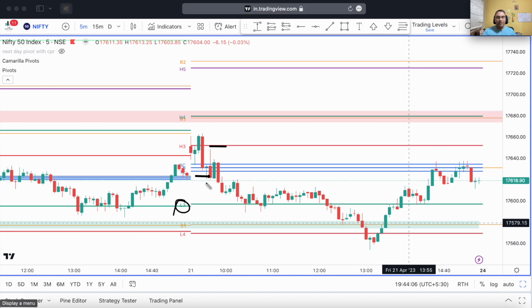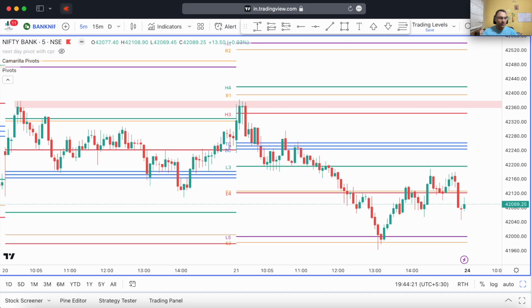But this was not the way to trade. If you are trading according to what I have taught, then your bias was going to be long today, not short. So it doesn't matter what the market does, your bias is important. What your bias shows you is important, and your bias needs to be confirmed.